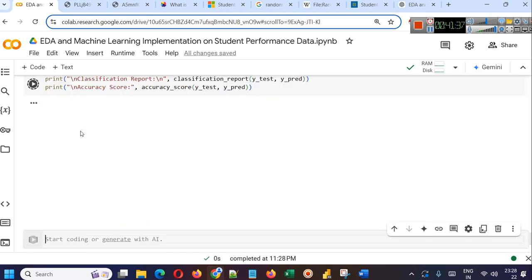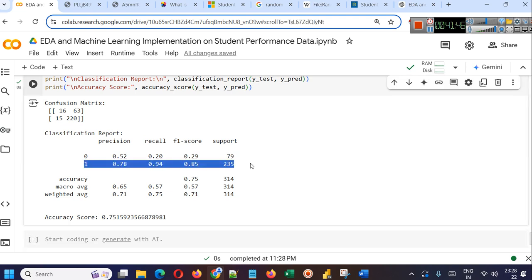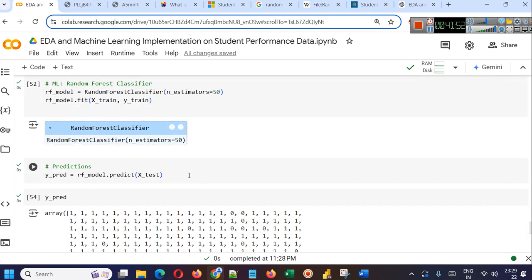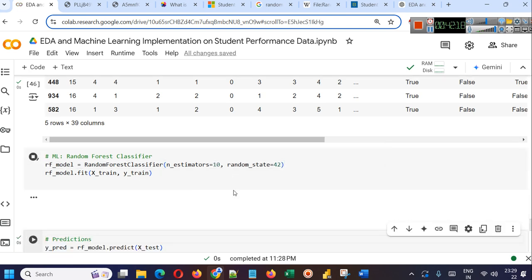Obviously this is not needed, evaluation is needed. So here now you can see in 0 we have 52%, here it is same, right? So you have to see, and overall accuracy is now 75%. So number of estimators is something that you can use, and here we have different types of other parameters like random state 42 and so on. If you use the same random state, your model will select the same samples for evaluation. Number of estimators 50, 10, 20, you can use them with different conditions and see, right?